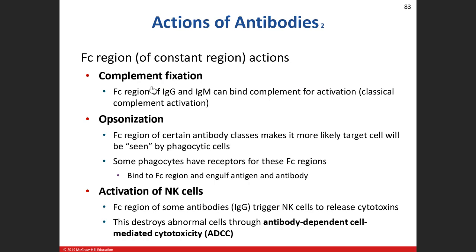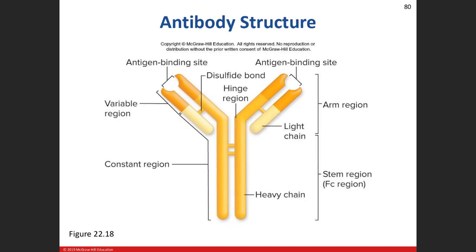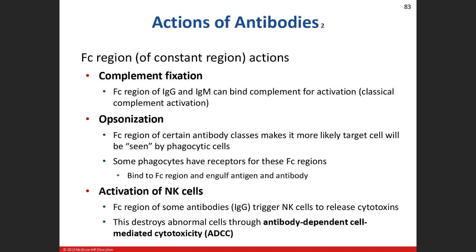The last three types of functions for antibodies. Complement. Well, I remember complement. That's that part of the innate immune system that can cause a couple different things. It can cause inflammation, opsonization. It can also cause some clumping. Here we're going to see that these last three functions all have to do with the Fc region, the constant region of the antibody. What's that? It has to do with this part down here, the bottom of the Y. So keep that in mind. Now we're going to talk about the bottom of the Y.